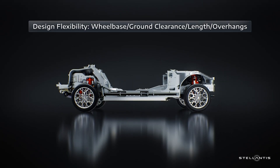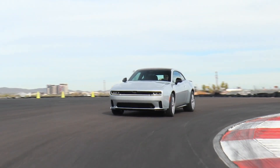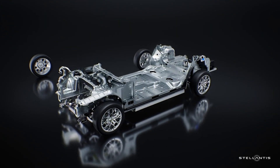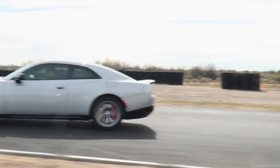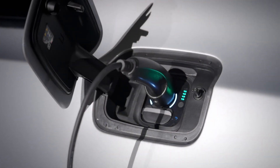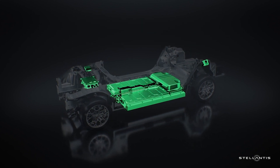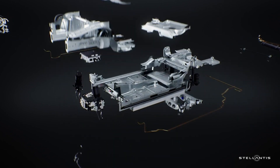Key vehicle parameters like wheelbase, length, width, height, and ground clearance can be adjusted accordingly, along with suspension and powertrain objectives around ride, handling, and comfort. STLA Large will leverage the latest high-strength materials, is optimized for weight and rigidity, and caters to both transverse and longitudinal engine mounting configurations. Regarding electrification, the STLA Large unibody platform will be available in both 400-volt and 800-volt architectures, with the 2024 Charger Daytona utilizing both.